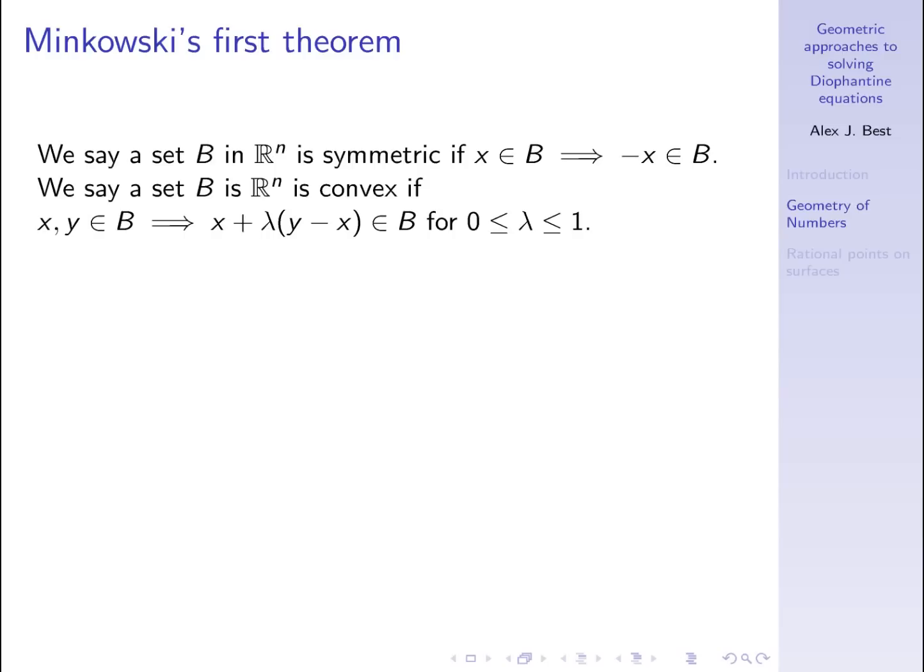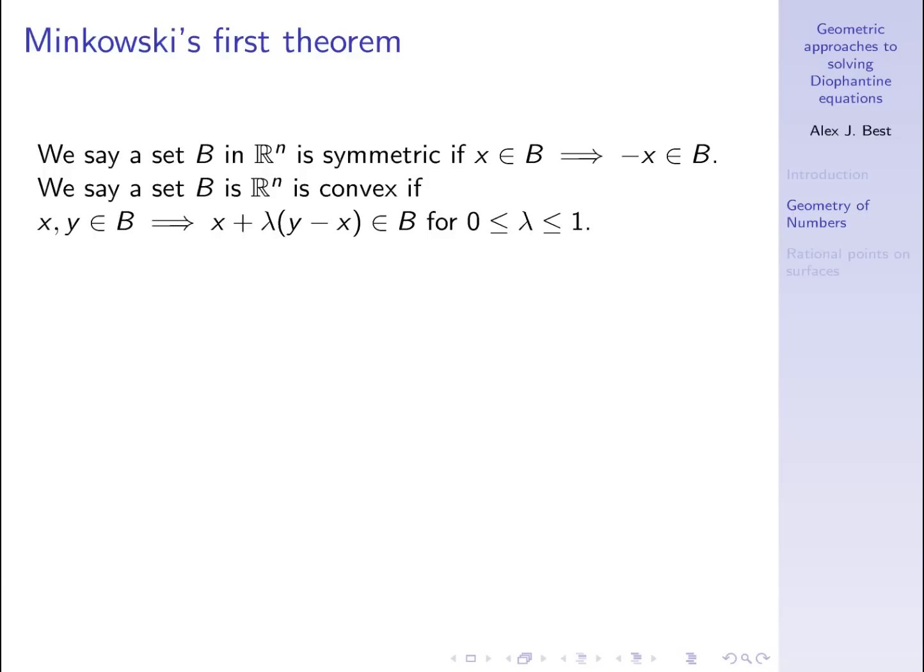But really what we're saying is that we take any 2 points in the set, we join them up, and every point on that line is going to be within the set again. So this kind of makes sense again with what we'd normally consider to be something that's convex.